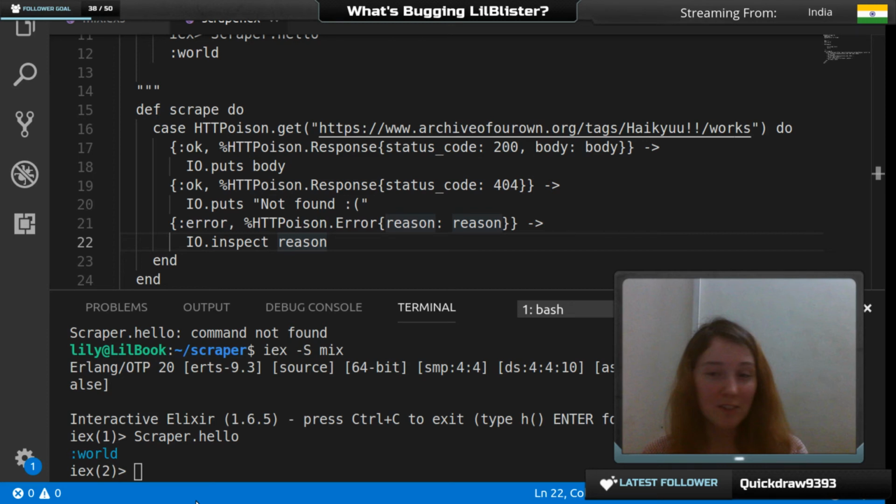Inside interactive Elixir, you can write R and then the name of your module, and that will recompile it for you. Then you can try again, and it's a lot faster. Oh, okay, great. So it's working.